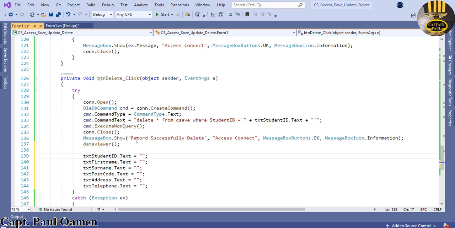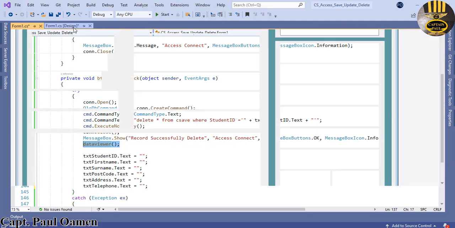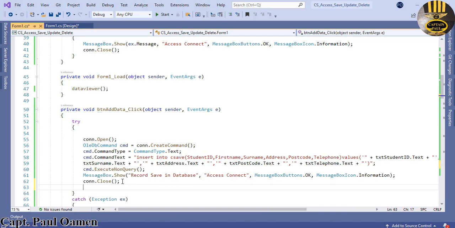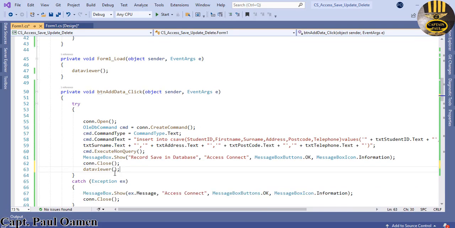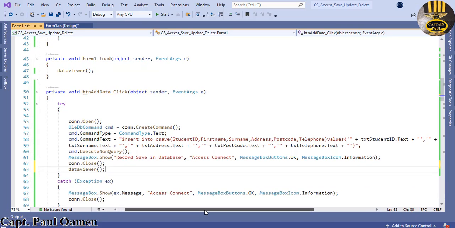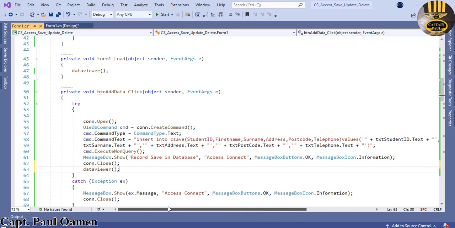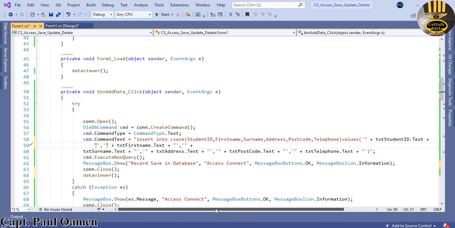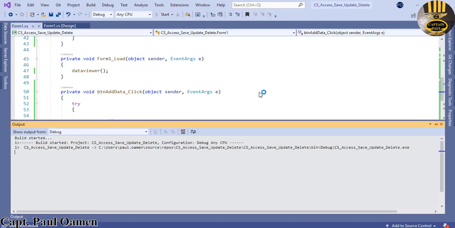Okay, so let's copy this viewer. I want this data viewer to also update the system in here, so once you add anything it is updated straight away. Okay, I think I'm going to press enter here so that you guys can see that properly as well. Okay, that's fine. So let's run it and add more data in there.